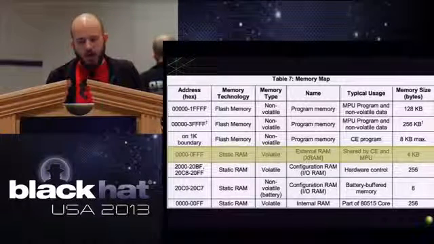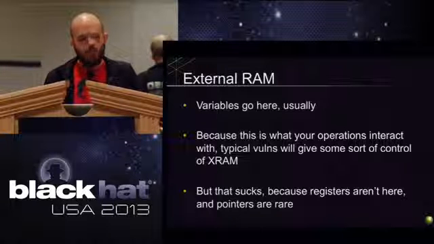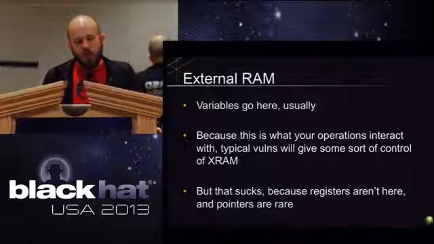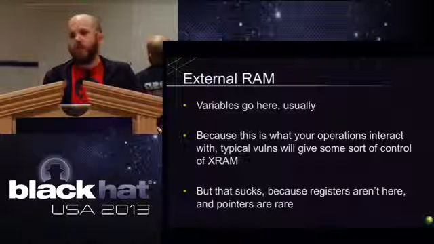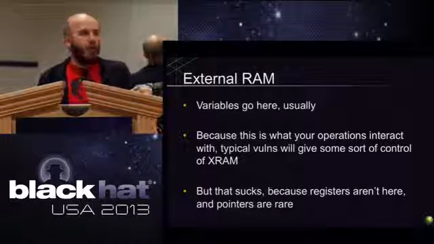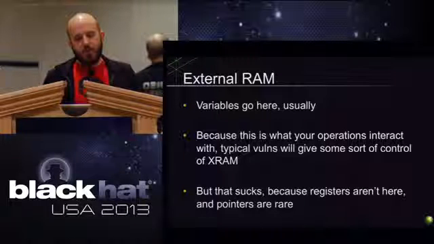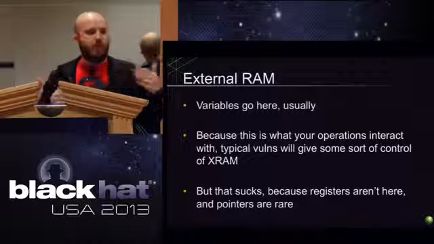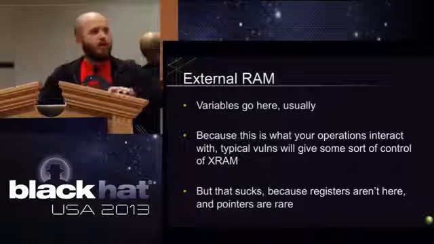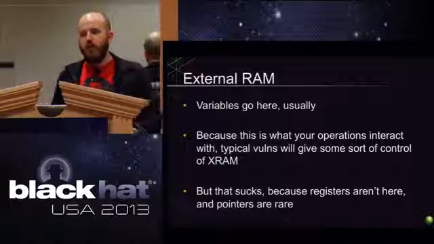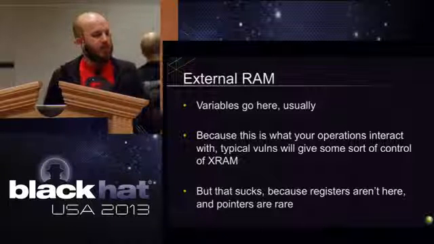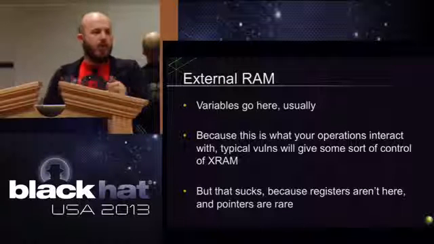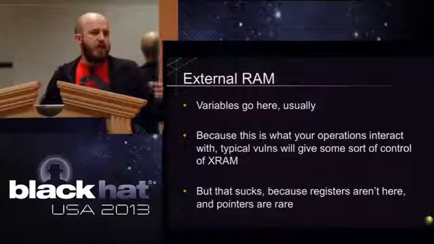All right, so XRAM. This is the one that we are primarily the most interested in and have the most interaction with. This is where variables go. Because that's where variables go, that's what you end up being able to corrupt. Whenever a mistake is made in code, and it's some sort of mistake that allows you to modify the variables it's dealing with, like the memcopy I talked about a second ago that allows you to overwrite something, in this case you'd be able to overwrite things after that in Xdata.